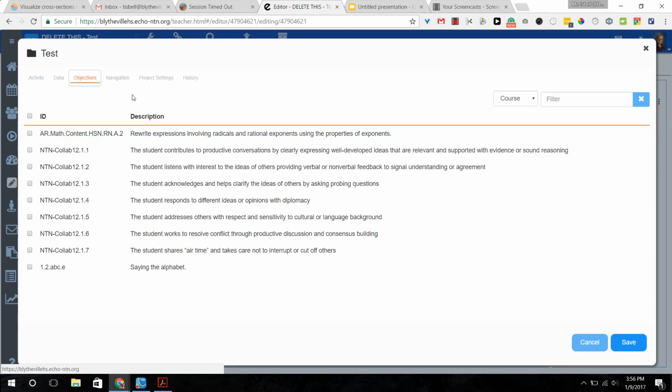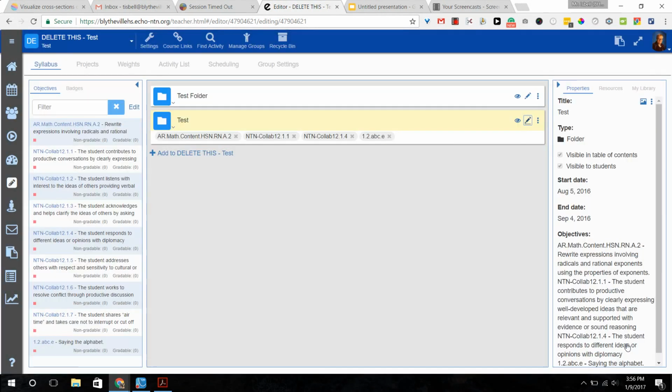Now it's going to list all of the standards that we added into our course. And now I simply check the standards that are being taught in that project. Make sure I hit the save button. And now in this project, I can see that here are the standards that are being taught.